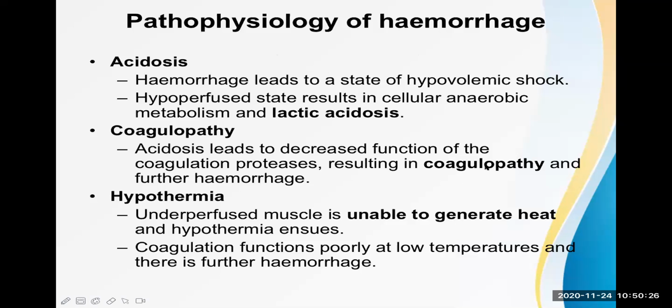Okay. What is the mechanism of coagulopathy now? Acidosis leads to decreased function of the coagulation protease. Now, coagulation proteases are the same clotting or coagulation factors which you have studied before. They are the serine proteases. So the other term for them is coagulation protease. Those coagulation factors will not function properly in case of metabolic acidosis. Now what will happen if they cannot function properly? There will be a chance of bleeding, and this is called coagulopathy. There's a chance of bleeding when those clotting factors will not form the blood clot. There's a chance of hemorrhage from everywhere. And this is the main mechanism for DIC as well.